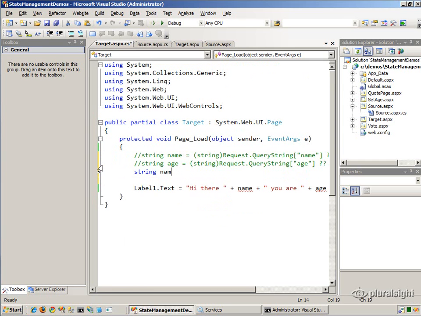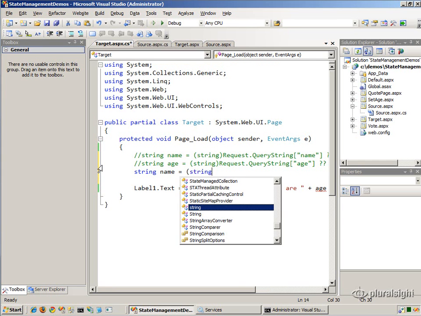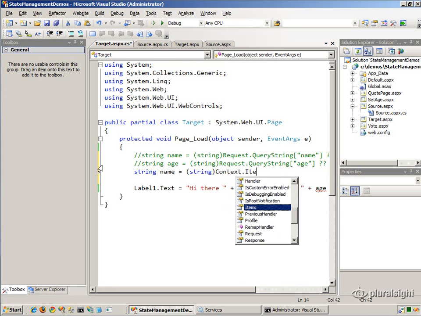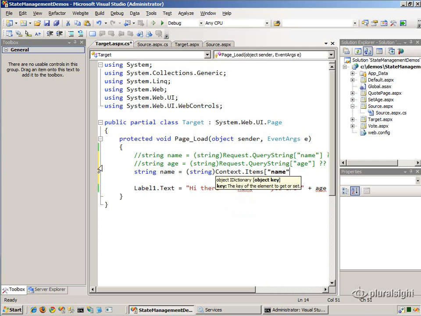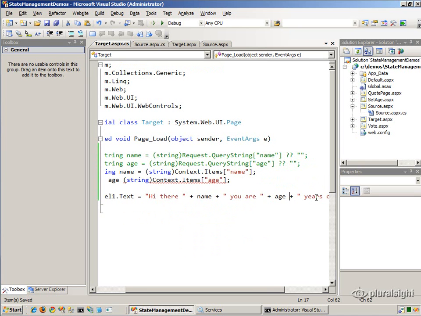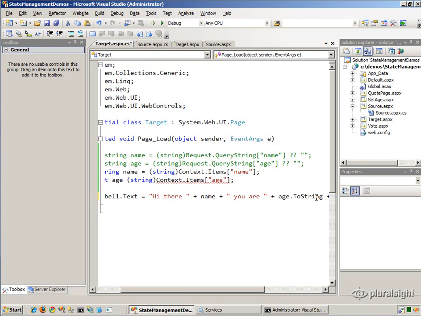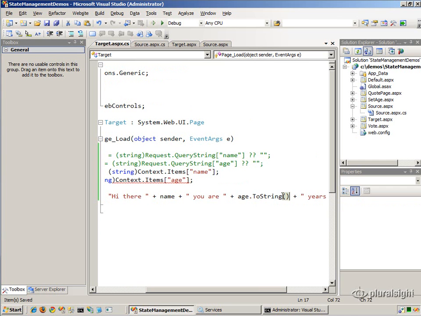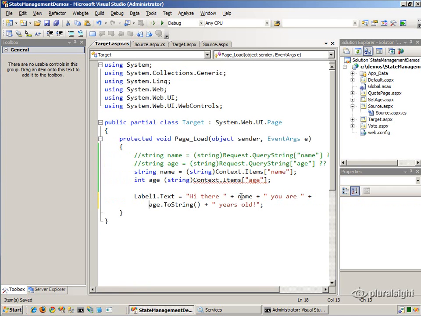So string name is going to be equal to a string of Context.Items indexed by name, and int age is going to be equal to a string of Context.Items indexed by age. And now these should print out essentially the same thing, although we're going to have to cast this age or turn this age to a string in order to properly concatenate it with the surrounding content.